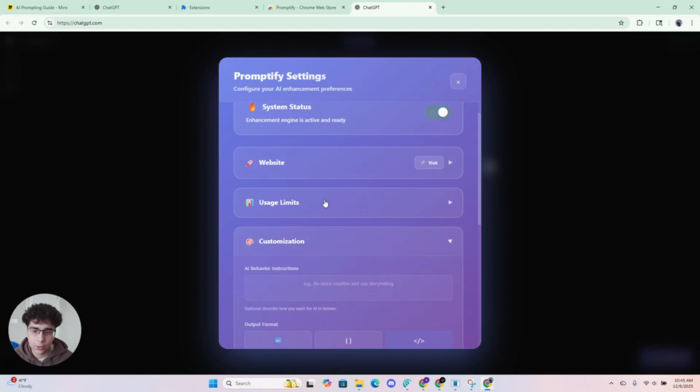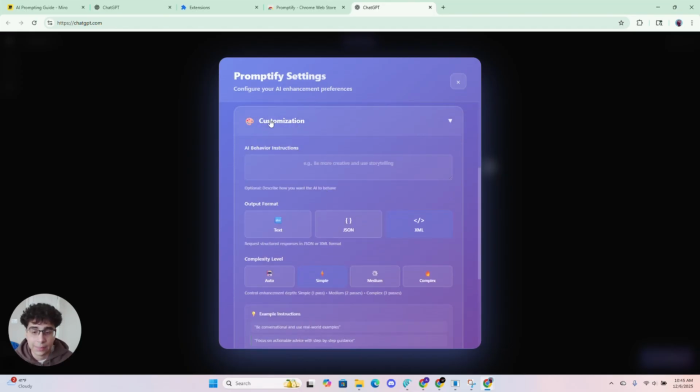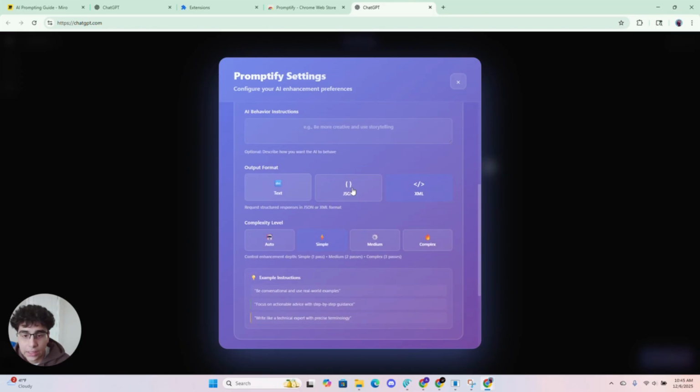But over here is what I mainly want to talk about, the customization part. As you can see, I have it at XML right now, and I'm probably going to put it up to medium. So let's say I want to make a study guide for calculus. I'm going to go with a JSON prompt. It doesn't matter, XML, JSON, same thing really.